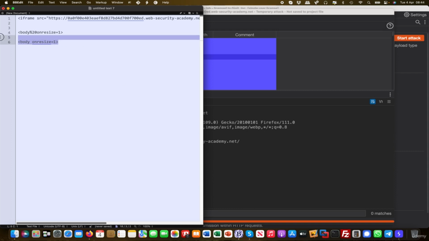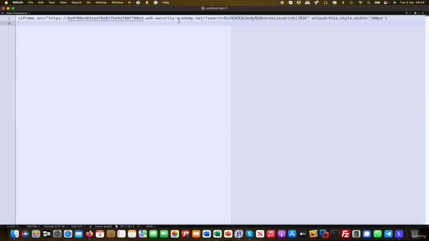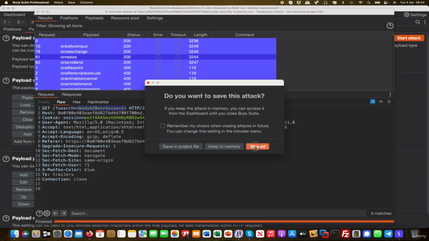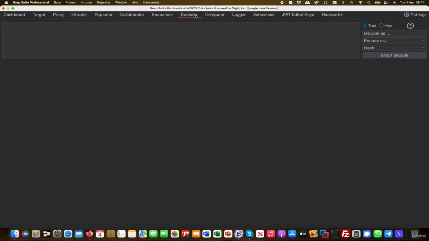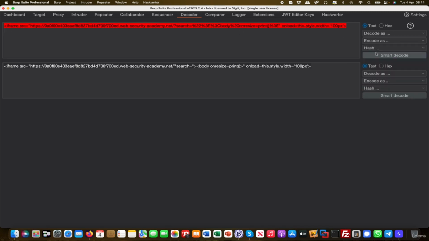So what I'm going to do is basically create an iframe which looks similar to this, and let me copy the whole iframe and show you this in Decoder step by step, what is happening here. I'm putting this into the Decoder because then you can read it nicer, because there's URL encoding in there already. So it says iframe source.